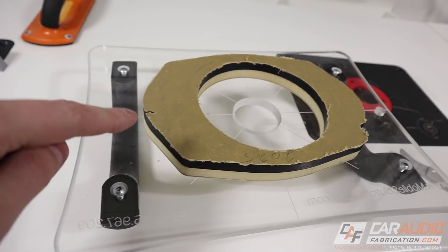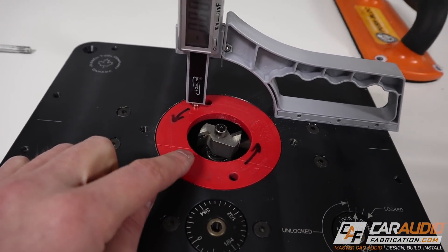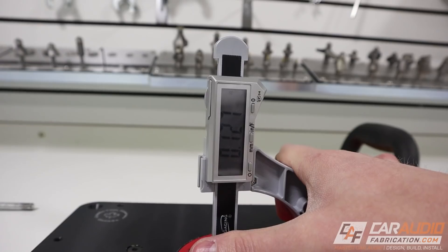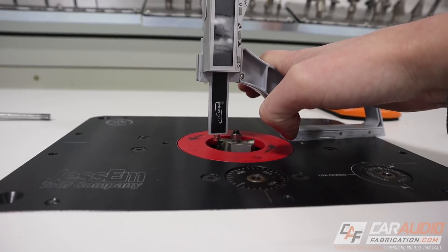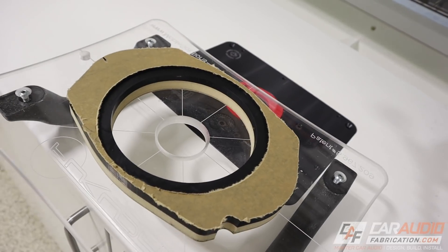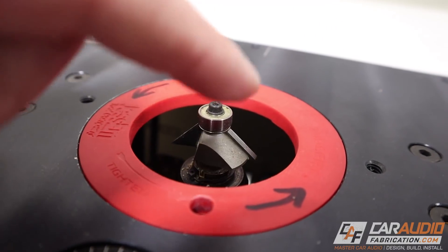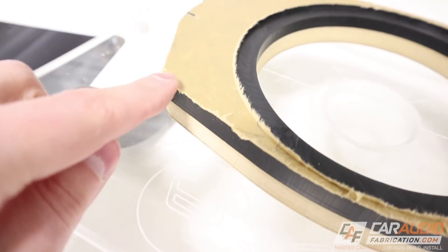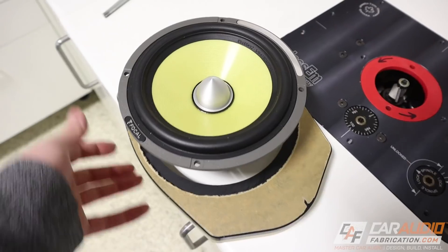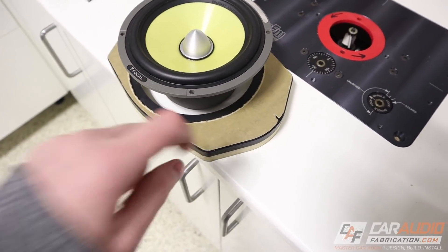With that operation complete I've transferred the shape of the template. I also want to flush the speaker down in — I'm cutting into the material with a rabbeting bit, going up into the material by an eighth of an inch. I set my gauge, made a slight adjustment for accuracy, and now that cut is done. The last operation is using a chamfer bit to cut the corner off at a 45-degree angle, which softens the edges and gives the piece a more finished look.